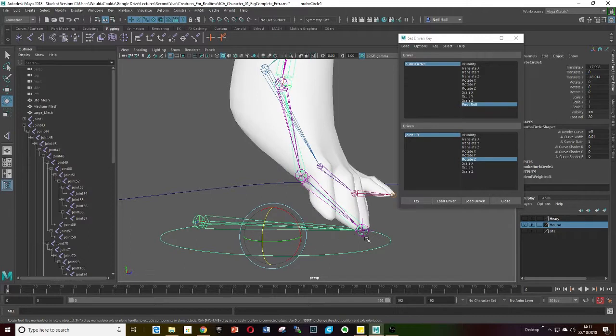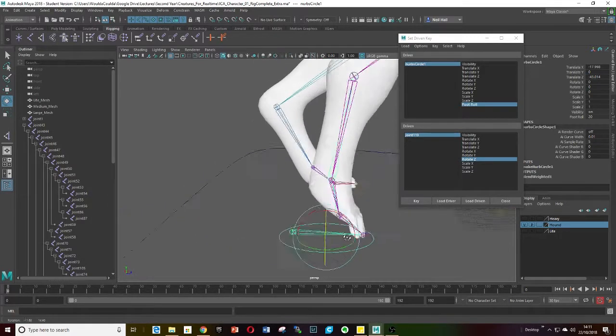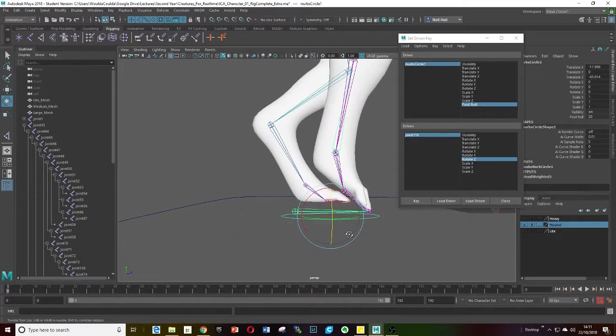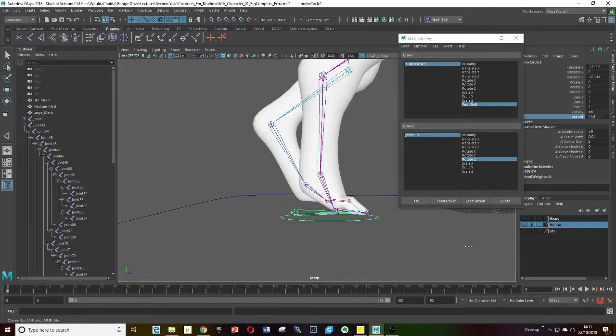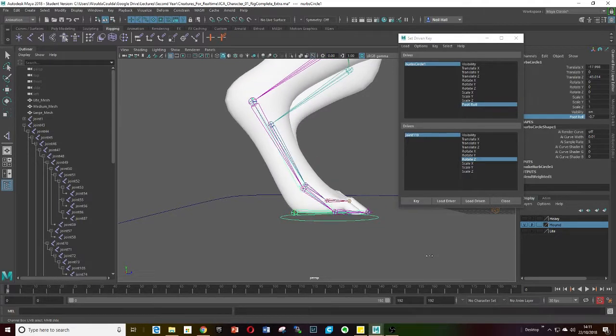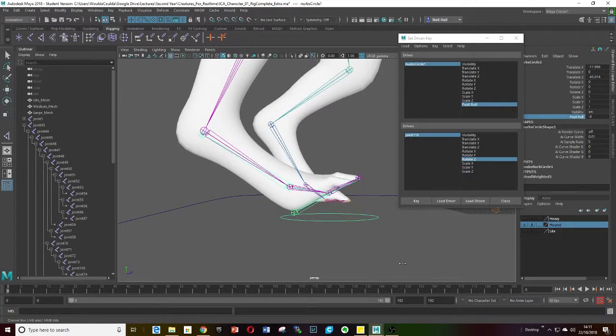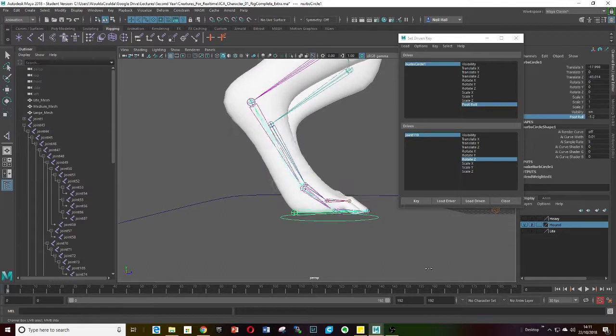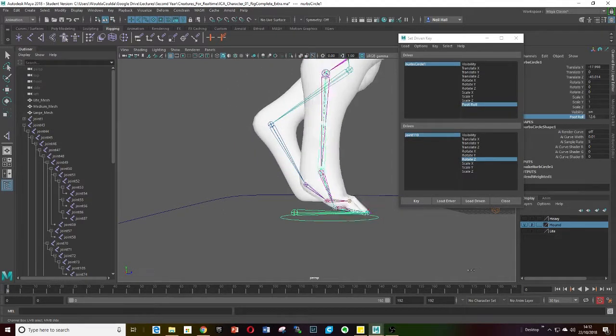So if we have a look at the foot roll now, at its maximum amount, we've now got this character on its toe. And as we move the slider back down again, it goes back onto the ball of its foot, then flat onto the floor, and then off onto its heel. So we've now got a ball roll here.